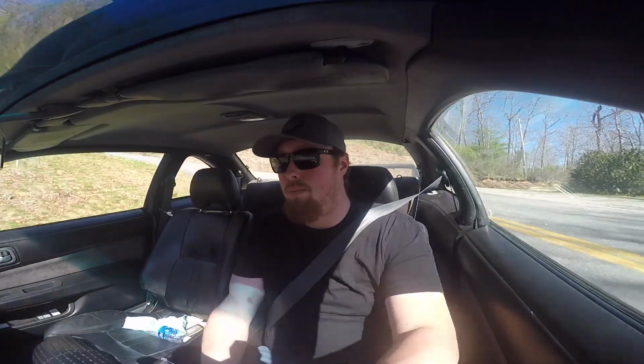Now for the next part, I'm really going to start showing how all this adds together with the coilovers, the stock KA, the automatic. I'm going to do a little bit more of a harsh run down than I was coming up. That was a quick like 20 to 70 right there down the hill, and it hooks. The tires don't slide. The suspension keeps you in the road. It keeps you in control.